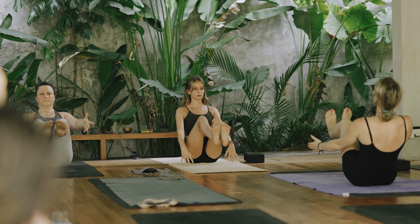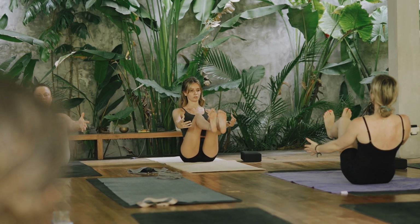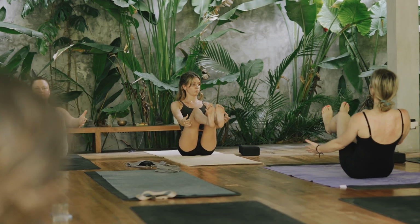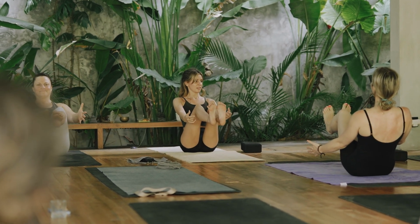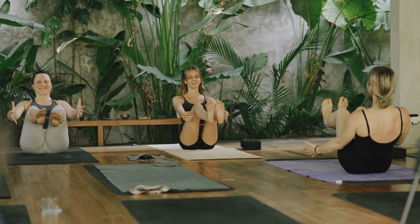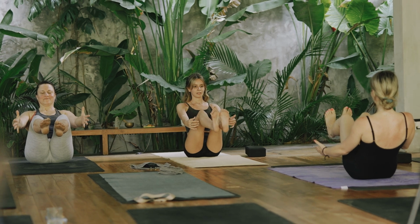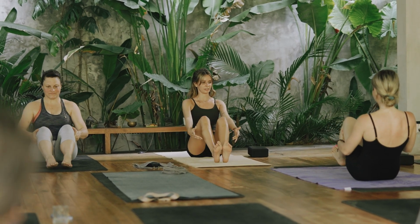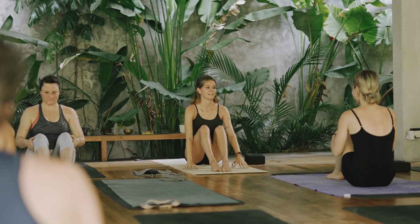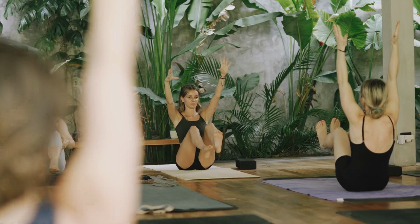Inhale, engage the core, broaden your chest. Exhale, roll the shoulders back and down. Inhale, keep breathing. Exhale, keep smiling. Inhale, keep long through that crown. And exhale, lower down those heels. Last round. Inhale up. Exhale, heels lift.